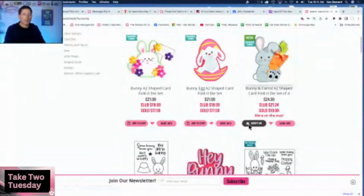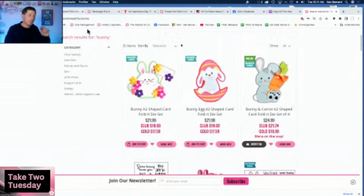So you see that little notify me button? You just want to click that. That will send an email to you when it's back in stock. So that was a popular one. They took it off the main page just not to upset everybody that it wasn't available, but it should be ready in a week or two. So if you click that notify me button, when it comes back in stock, you're going to get a notification.